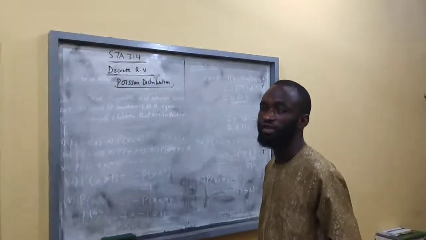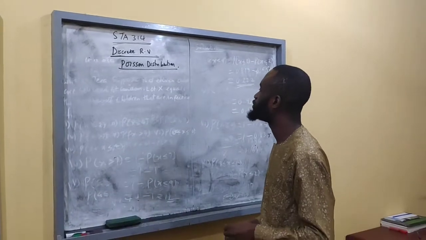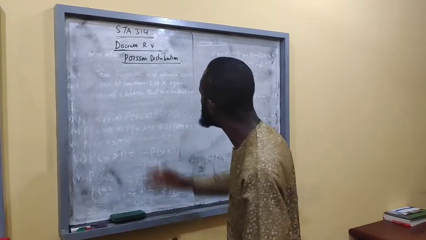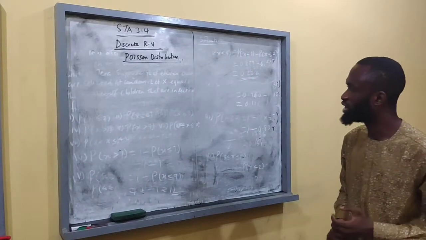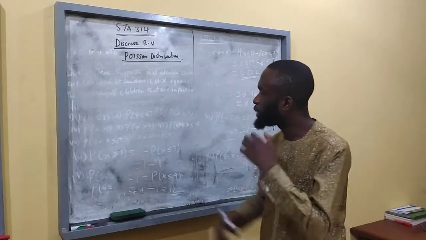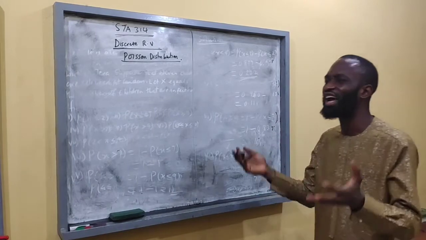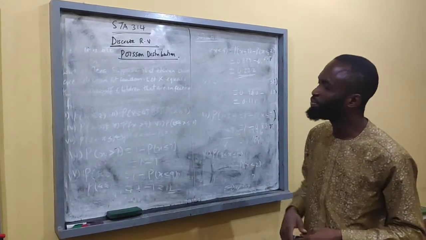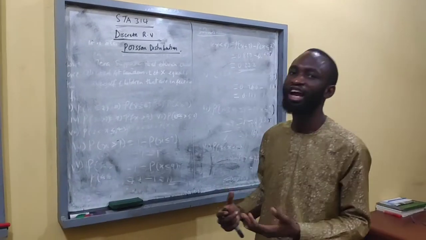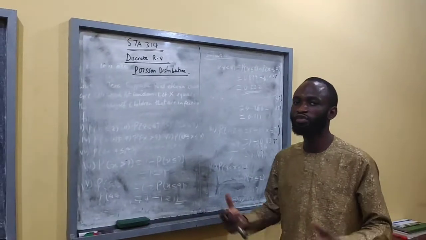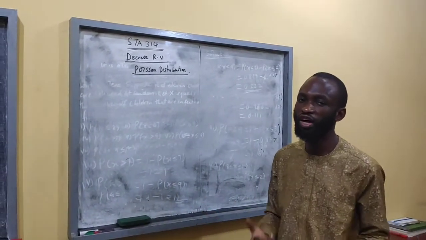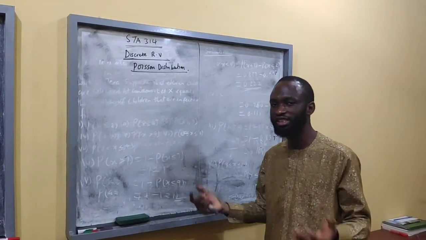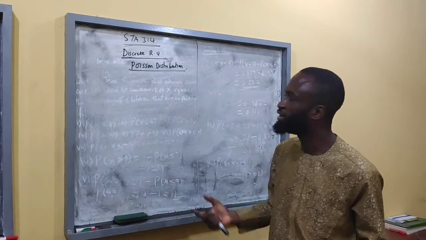The last part of discrete probability or discrete random variable is what we know as Poisson distribution. And when it talks about Poisson distribution, it's just like your binomial distribution. But the difference is Poisson distribution requires time of events occurring. Whenever you are given a question that involves time or day or any time of occurring, then use Poisson.